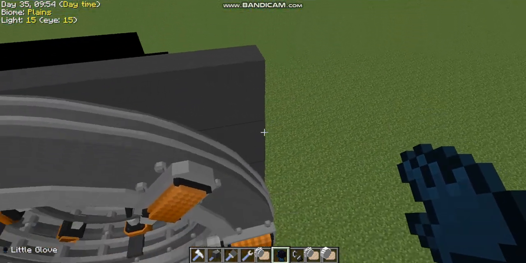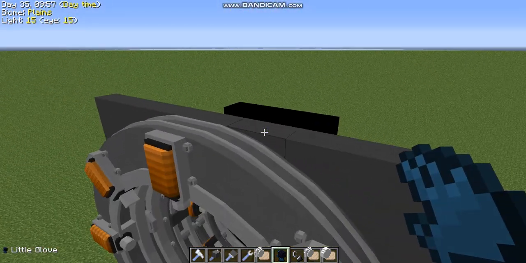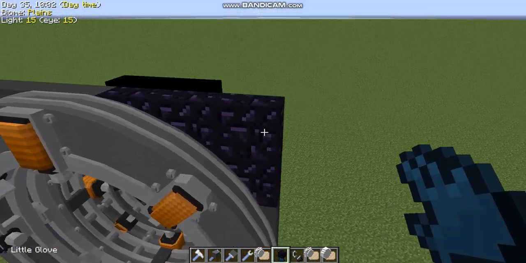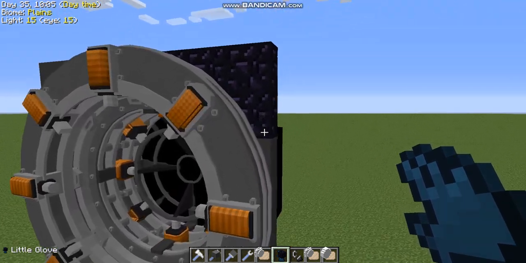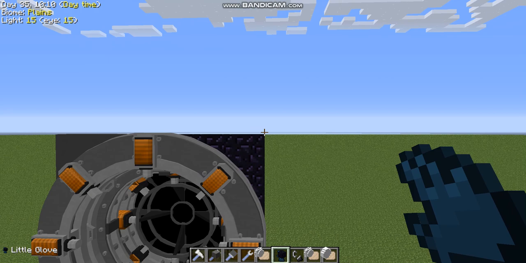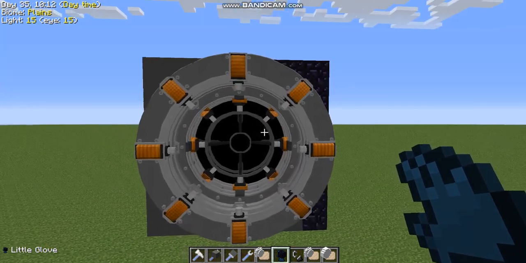So let's say you have an obsidian wall. You can just shift right click and it will replace all of that wall with the block that you want. And that's about as simple as that.